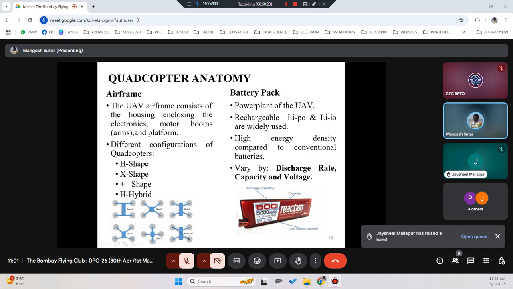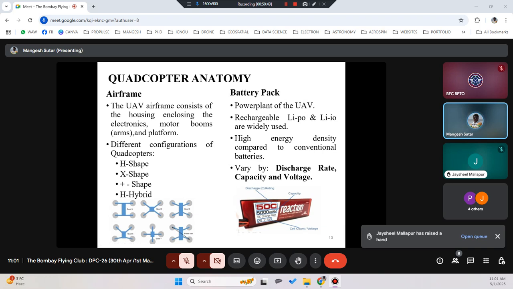They have high energy density compared to conventional batteries, like the normal cells we use, double A cells or triple A cells. They vary by discharge rate, capacity, or voltage. Normally we always see the battery with respect to the capacity. We see in mobiles, right, a 1000 mAh battery, a 2000 mAh battery.